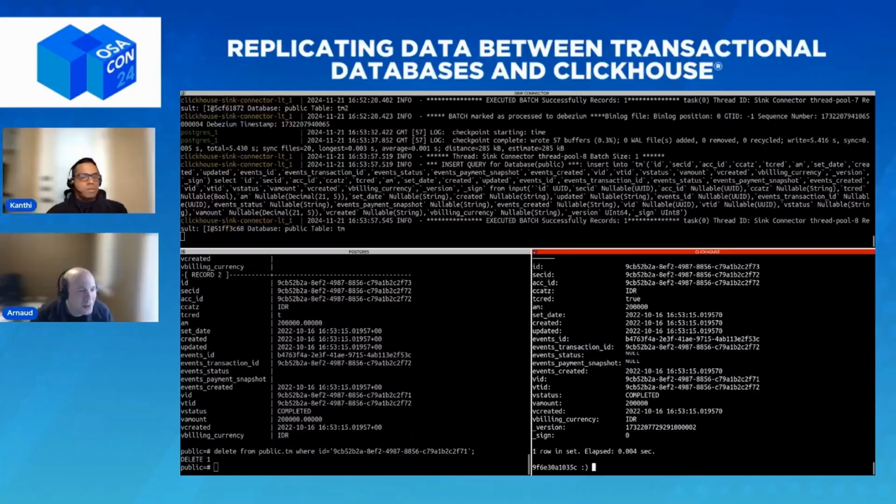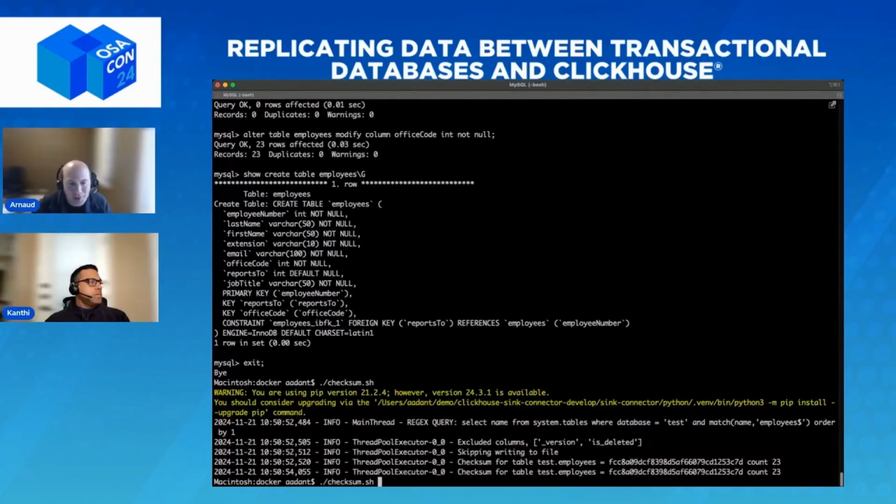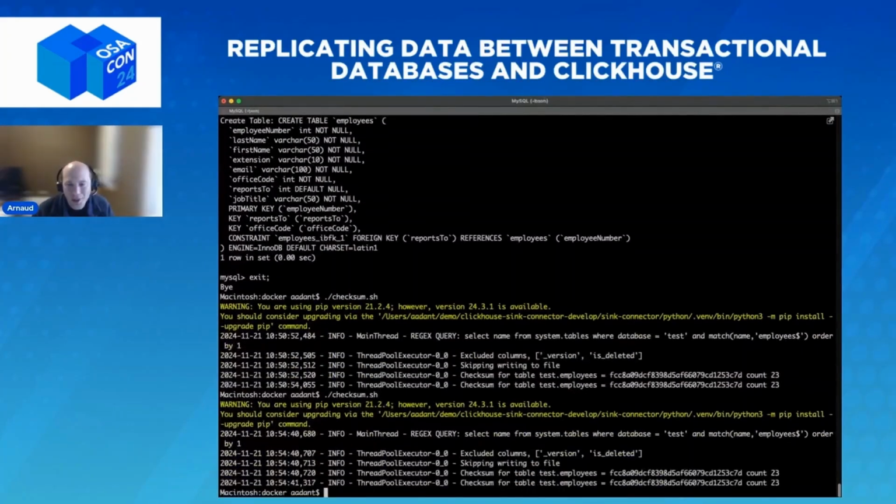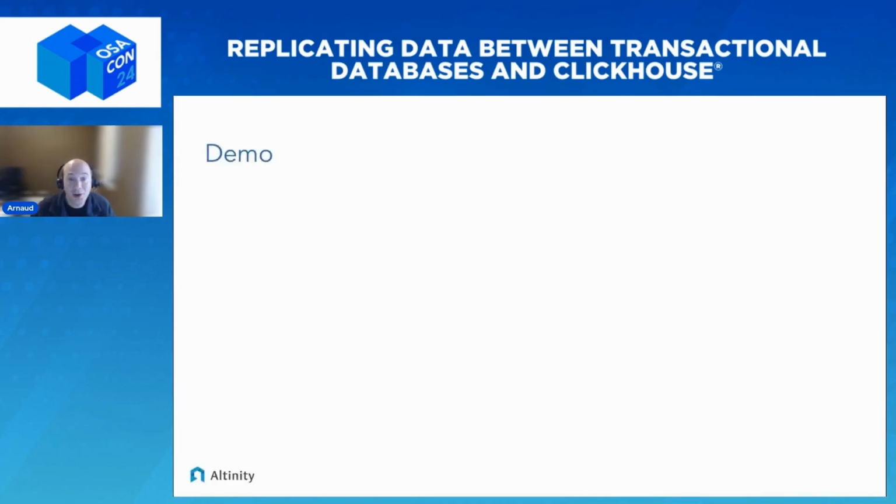Thank you, Kanti. I wanted to show you another thing. Let me see if it works. I wanted to run a checksum on the employee tables, and you can see that the project comes with a checksum tool, and you can see that the hashes are compatible. It means that we actually replicated it successfully. That's important to validate that the replication is working correctly. And so the demo is done.